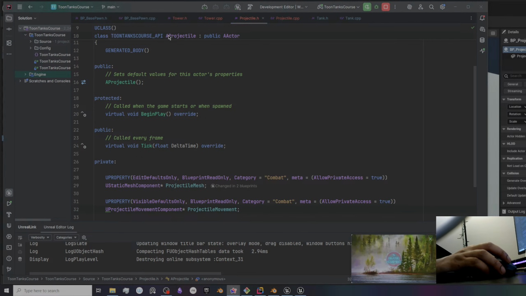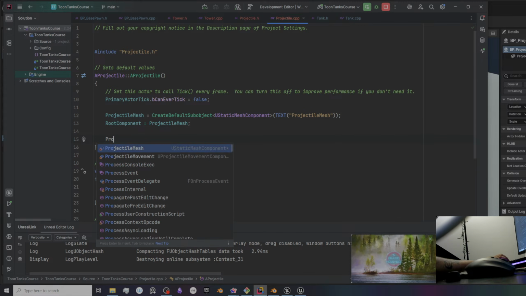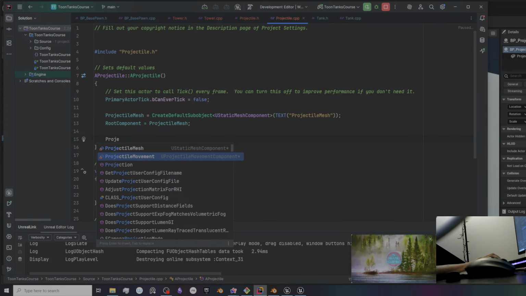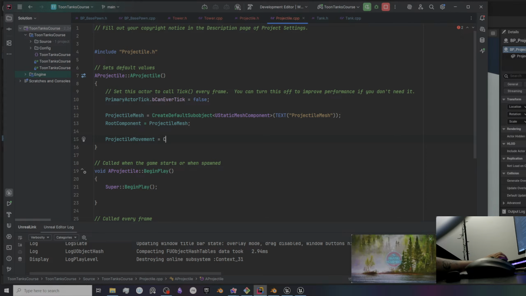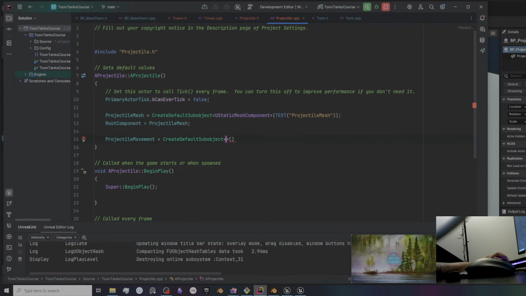easily edit the projectile movement component from within Blueprints. Now, you're going to construct it in the projectile constructor using create default subobject. Don't forget to include the proper header and set the initial speed and max speed variables of the projectile movement component.